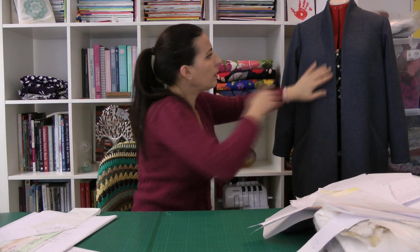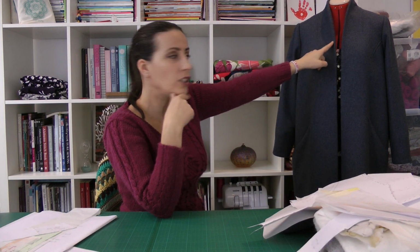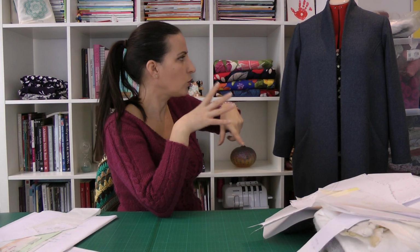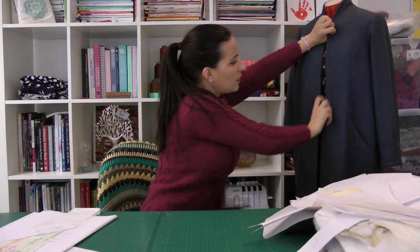And let me think. I was thinking about top stitching here, but then I said I'm not going to top stitch because this wool is from Minerva. I'm going to put a link to it. I think they have it in a bunch of colors. It was really nice and it pressed nicely, and I was thinking I'm just going to leave it like this because it's way too nice to put top stitching on it.